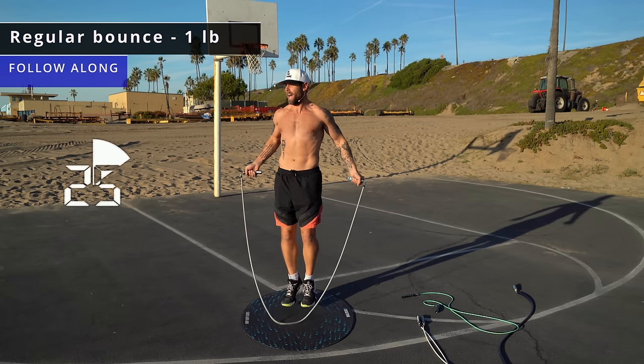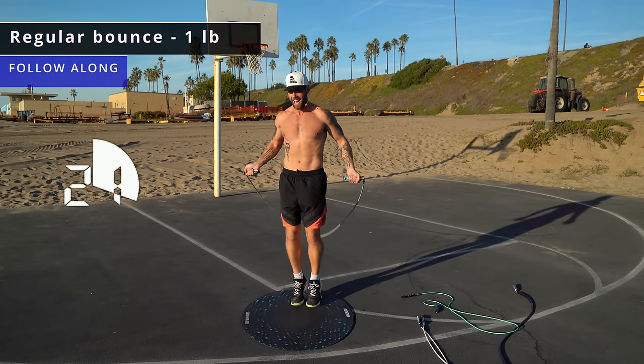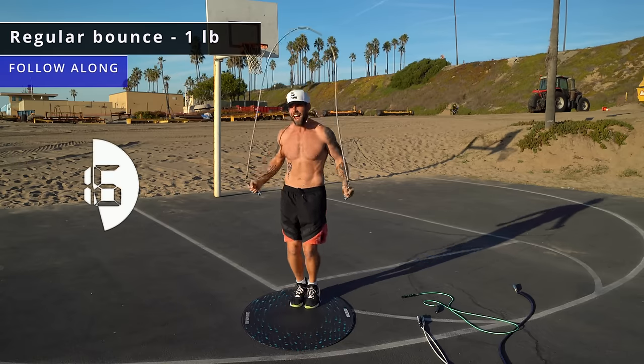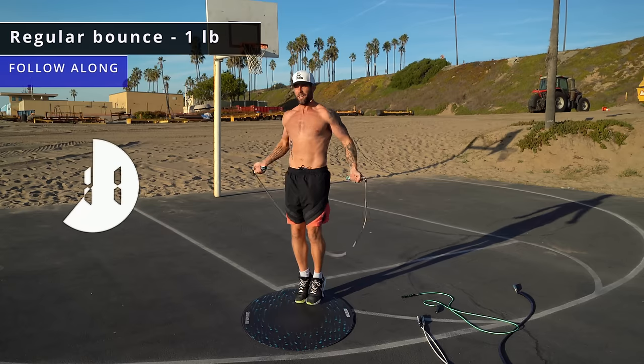Oh, here comes the big plane. Oh, I don't know if you guys can see that. Oh, dude. Yes. My absolute favorite spot to work out. I love this place.